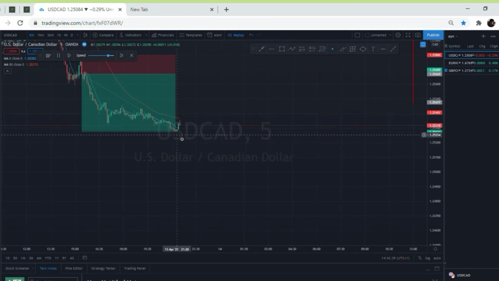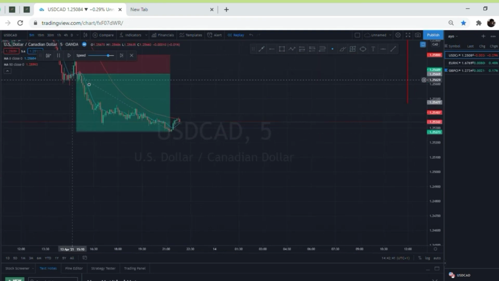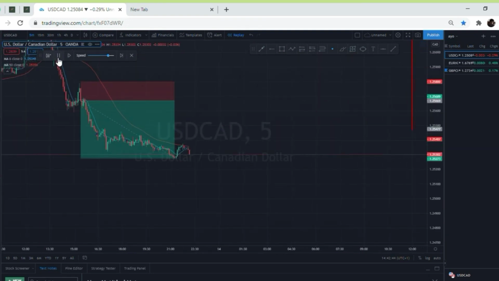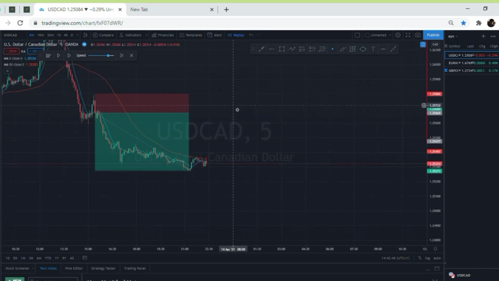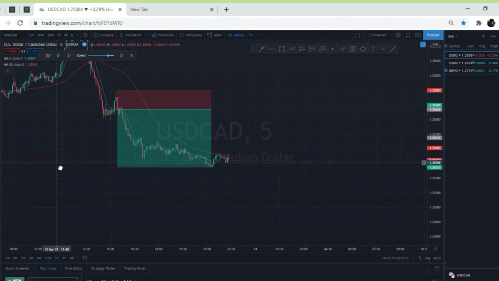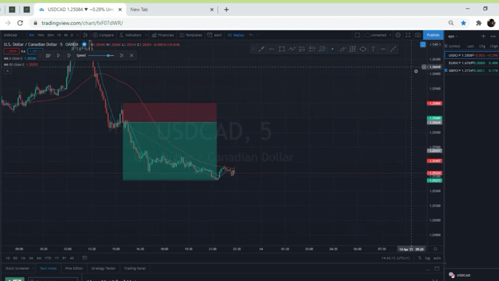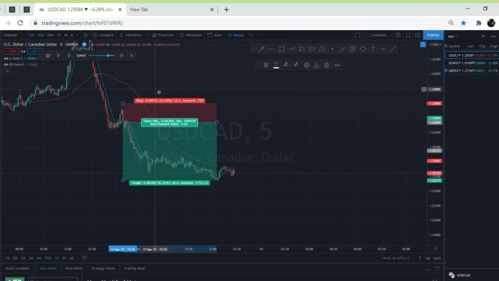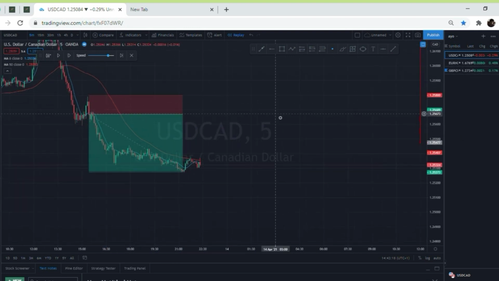Boom, what do you see? We take profit, just like that, guys. 1 to 3 risk to reward. Going back to our calculator, what do we have? Plus 3. So on Tuesday, because we started on Monday, we're already up 6%. Without using all other pairs, just USD CAD, we're already up 6%.